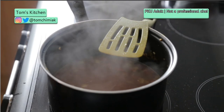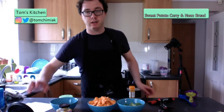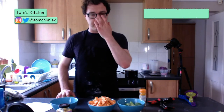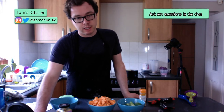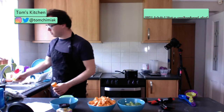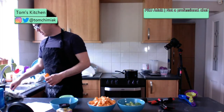Okay, so I'm just going to bring you back. Boom, hello. Right, so here are the vegetables that we're going to put in, but that's only once it's come to a simmer. So I know I use the dessert spoon, it's just the tablespoon measurer that I have at the moment. It's quite oily, so I don't add in more oil. So I use the dessert spoon and then just did the equivalents.